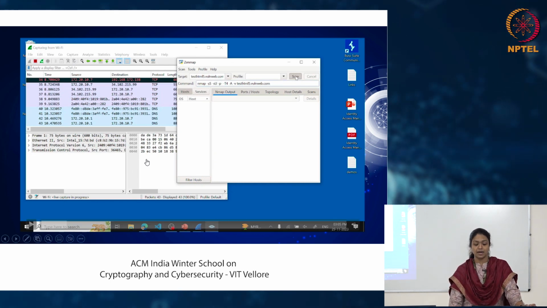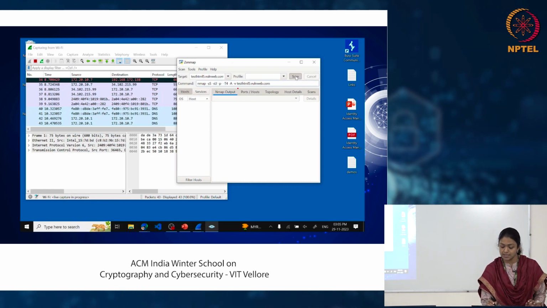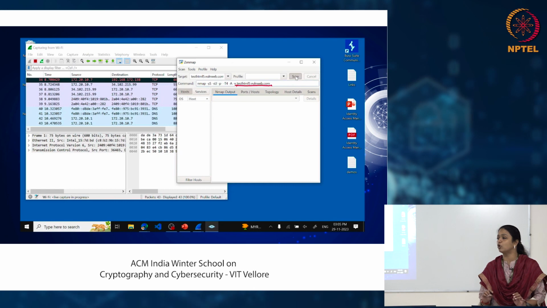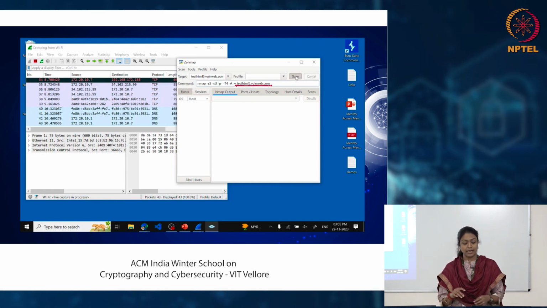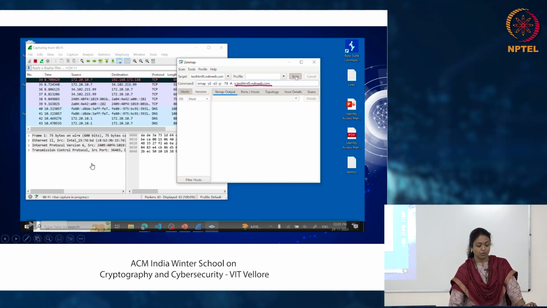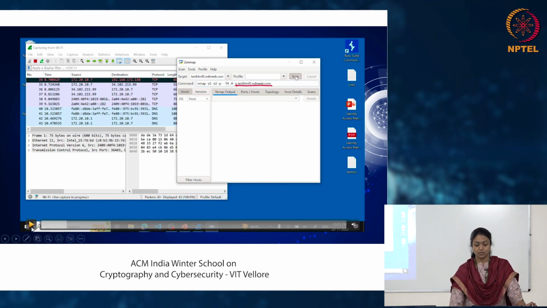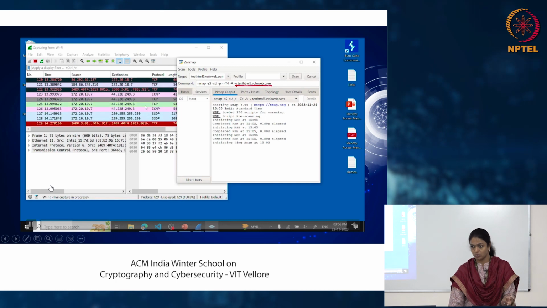So we are choosing that test HTML5, testhtml5.vulnweb.com. This website is an active website, so we give it and try to perform a scan over it. Parallelly we are capturing the packets in Wireshark.